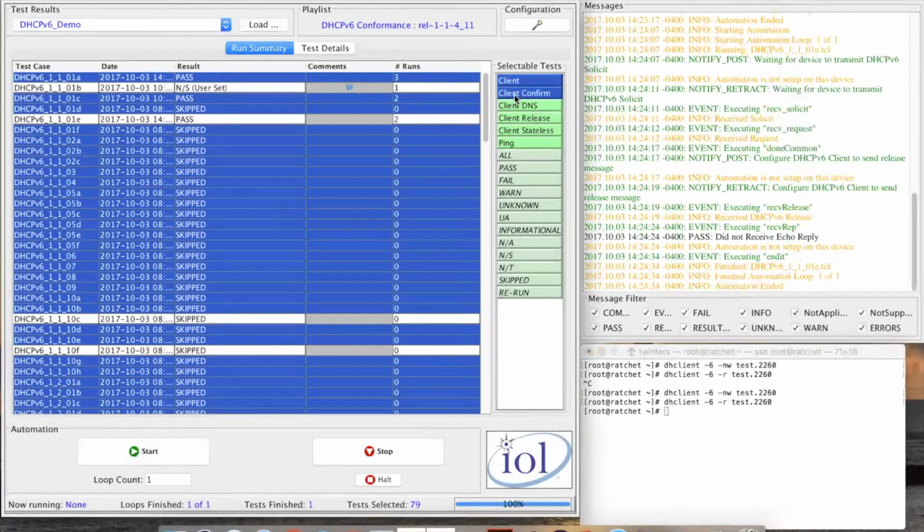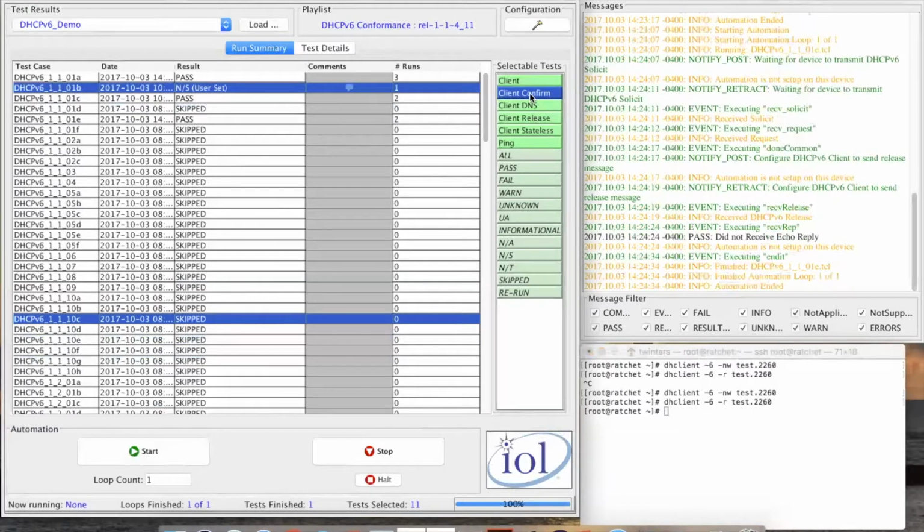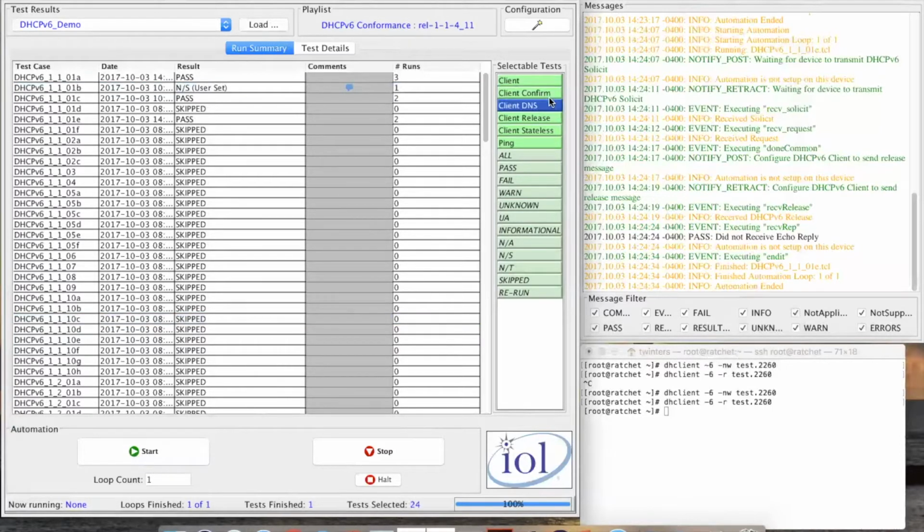The other ones we've had here that are clearly marked client confirm are for the DHCP confirm message. In that case, for DHCP, you often have to find a way to get the device to send a confirm. The standard says things like rebooting should do it. Typically, we don't see that at the IOL. Typically, what we see is bringing the port up and down does it. So you can typically unplug an interface, plug it back in, make it think that the link has gone and come back, and a client should send a DHCP confirm. So we put that one in here as separate because the manual usually has to be done.